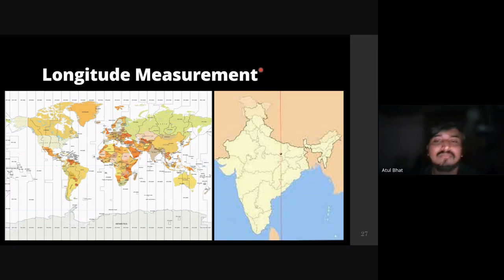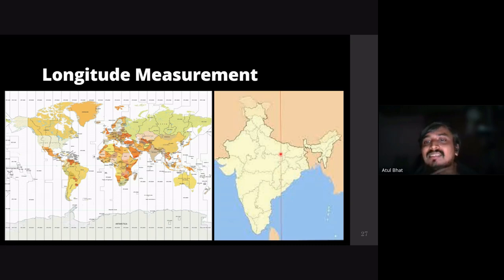Where I come from, in Udupi, which is basically this part of the country here, the sun actually reaches the zenith, which is above my head, every day in the afternoon at around 12:24 p.m., if I'm not wrong. Whereas most of you who may be in this part of the country, basically towards the right side of this line, you will realize the sun actually reaches above your heads not at 12, but roughly around 11:30. And why is that? That is because our clocks are actually set for this particular line.